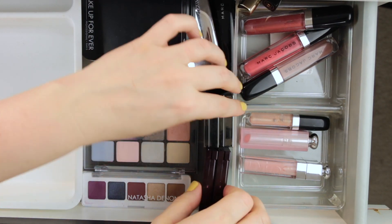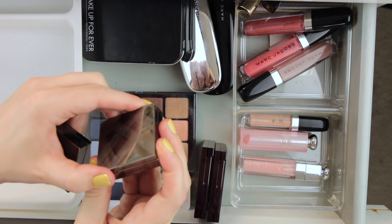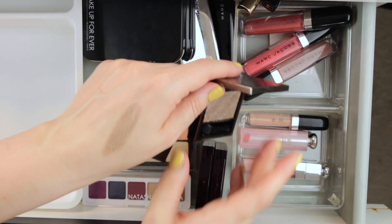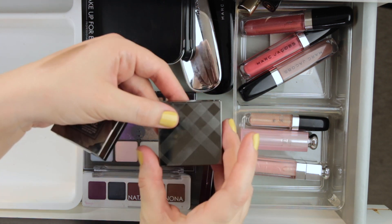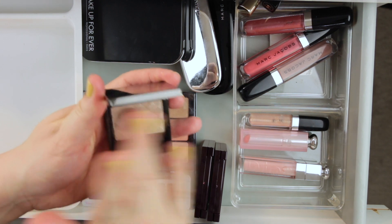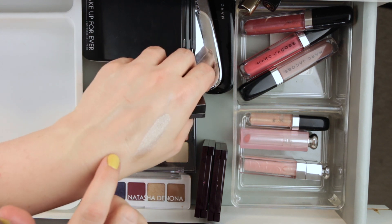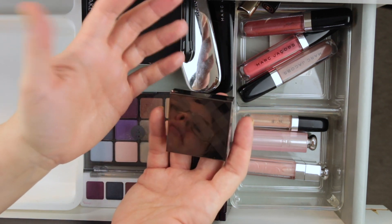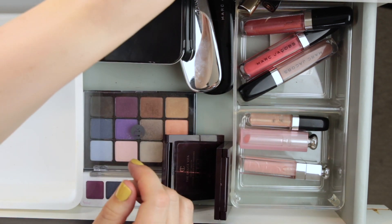These are from Burberry — their wet/dry shadow in number two, which I think is discontinued. It's one of those baked gelée formulas in a taupey silvery color that I absolutely love — I probably have ten versions of this shade in my collection but every time I swatch it I'm in love. I played around with that a couple of times. The shade Pale Barley is more of a satin — I really like this on its own for almost no-makeup makeup looks, because it's not super shiny so it just looks like I have a little depth to my eyes without being super intense.